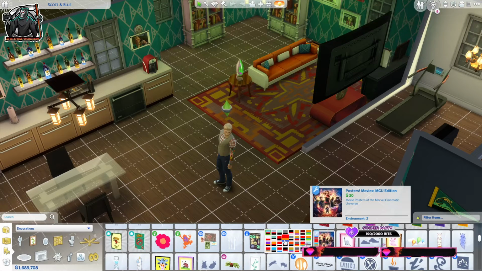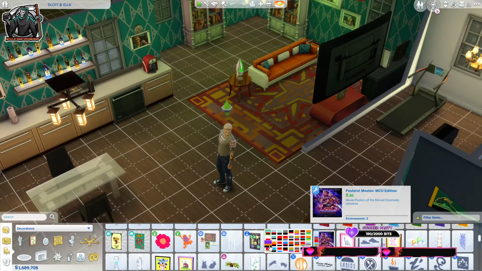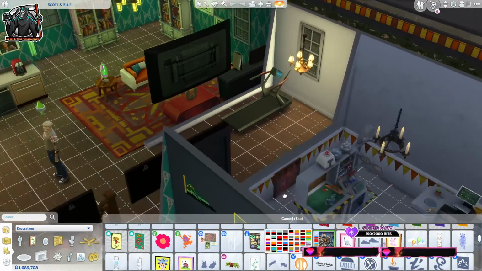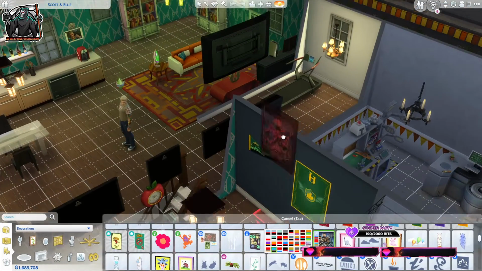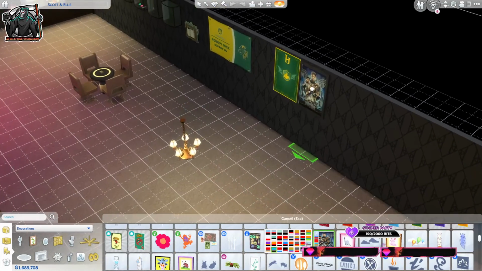And we got Captain Marvel. Looks like a whole lot of Marvel posters. So let's click on pick and choose one. Black Panther. In loving memory. Rest in peace. Your game will lag a bit inside of buy mode. These are big posters. So I'm going to take one of these and put it downstairs because I just don't have the room here.